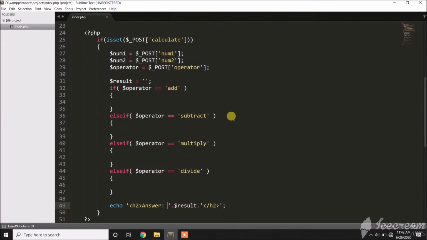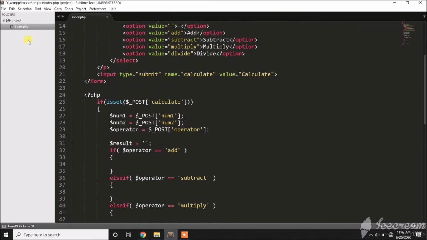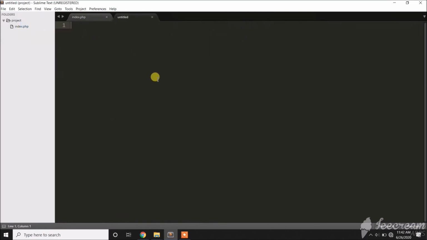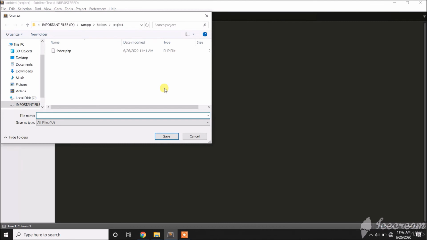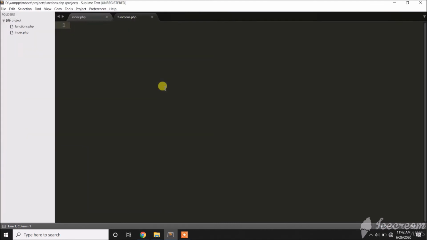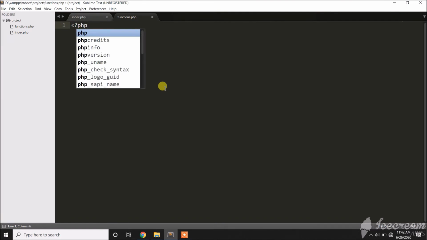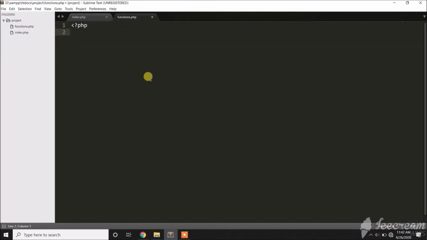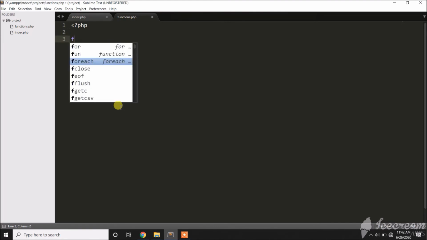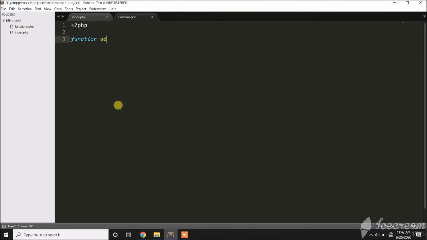So, ngayon, yung gagawin natin is to create yung mga function natin. So, yung gagawin ko, I'm going to create new file and save this as function. So, you can name it anything you want. Then, open close, PHP tag. Ngayon, since lahat ng nandito na code is about PHP, kahit wala siyang closing, okay lang yan. Basta lahat ng code is PHP code. Okay? So, gagawa tayo ng function. First function is add number.